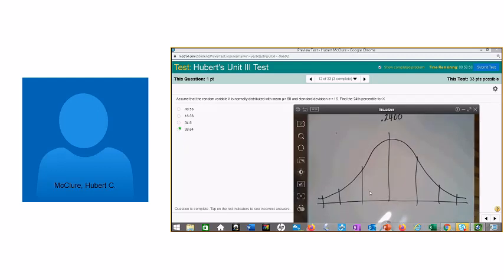Okay, so now you can do your 50, this is 50, this is 16, so that'd be 66. 66 plus 16 is 82. Y'all help me out here. 82 plus 16 is 98. 50 minus 16 is 34. 34 minus 16 is 18. 18 minus 16 is 2. Please check those numbers.